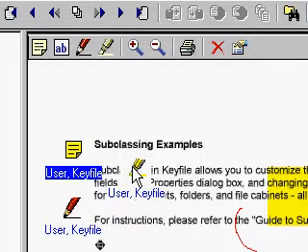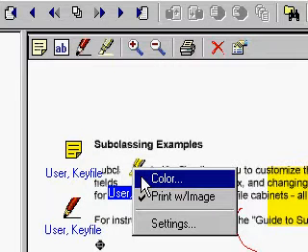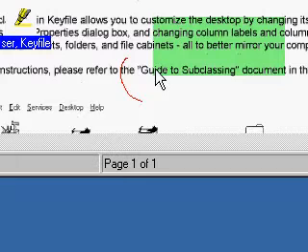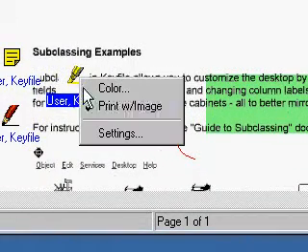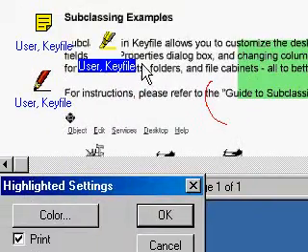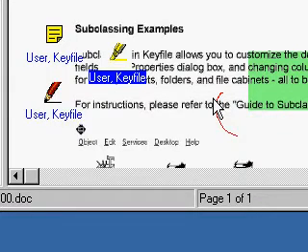I'm going to change very simply here the highlighted annotation settings. I can either choose the most obvious one, which is the color, and change it to something different, or I can go with the entire settings. Color, settings. Do we wish to print this annotation with the document? I'll go into more detail on that. And change this to be the default setting.